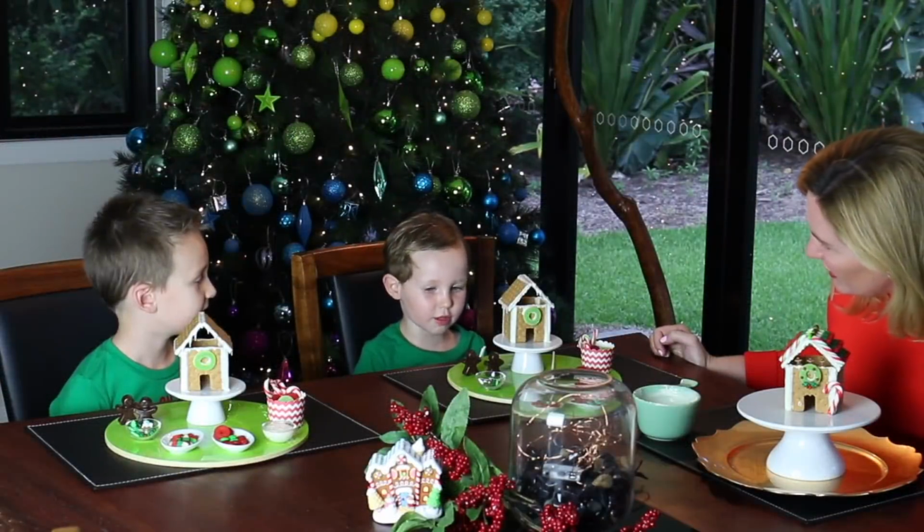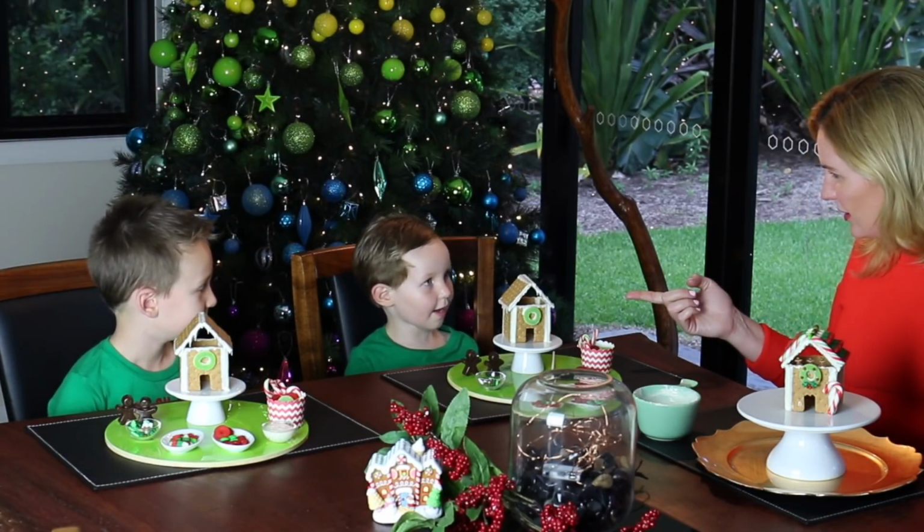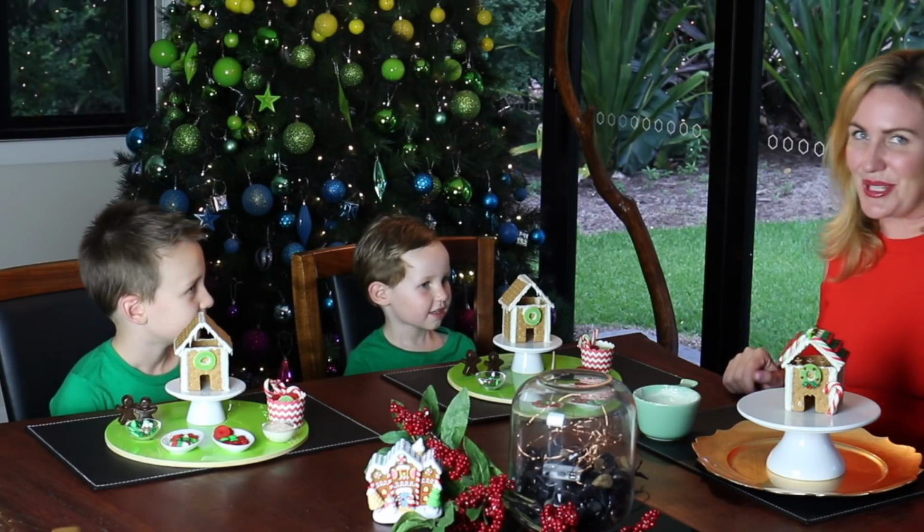Tiny house for a tiny person. Like for a you person? I'm a big person. Oh, sorry, I was confused.